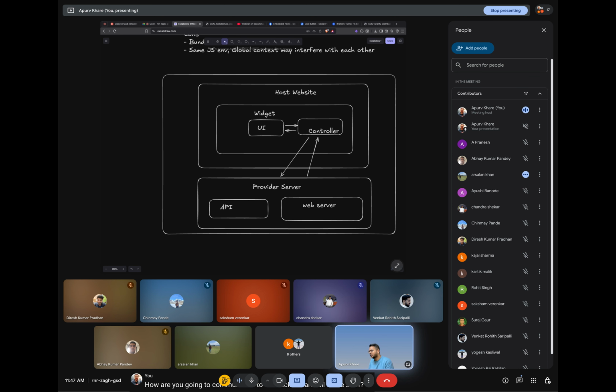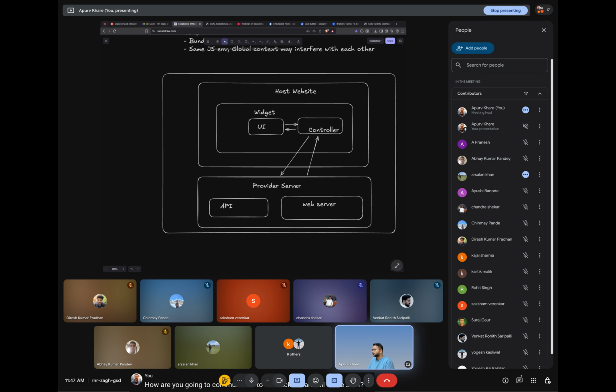So for that, a high level diagram is required. Okay. And diagramming and stuff you should do only if you have enough time, and you should do it quick. That's why I did it very minimal. You can add multiple things over here. If you want, you can remove the controller part. You can just have host widget and directly you can do this.